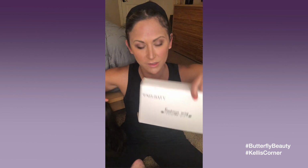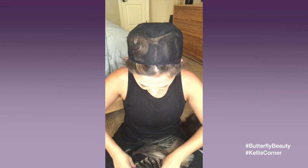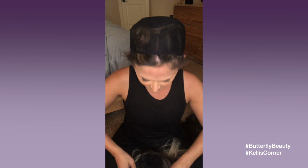All right, do you want to see the other one I got? You're going to die. It's blonde. All right, so let's take this one off. And this one was, like I said, by Faelabaty Fashion Wig. This next one was by Quick Wigs, and it's a blonde ombre. Felt like being daring. All right, let's pull this down a little bit. By Quick Wigs, this was a little over $15.